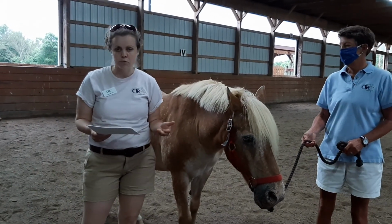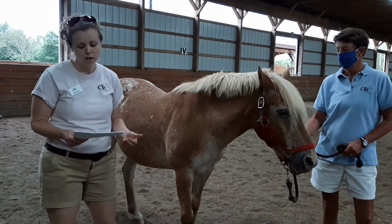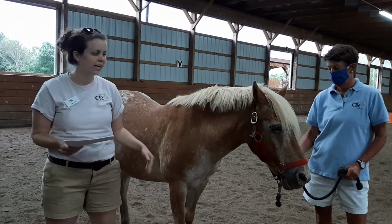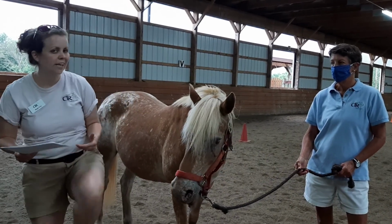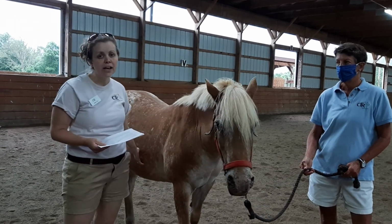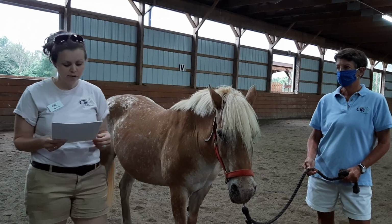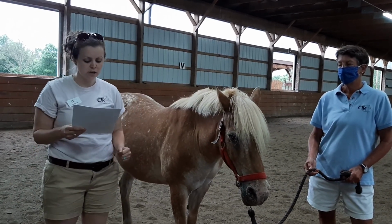Sweating and increased breathing rate. I know we have talked about monitoring their vitals, so that's always important. Irritated and kicking at their stomach. It's also important to be able to tell the difference between kicking at their stomach because they might have had a fly on it and repetitive kicking at their stomach, especially if there's no flies around. Stretching as if they're going to urinate.